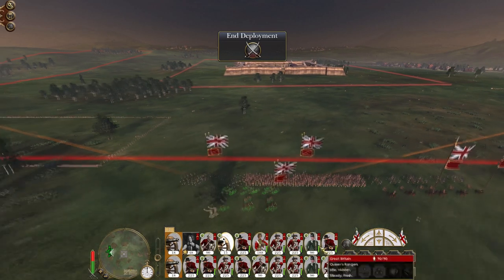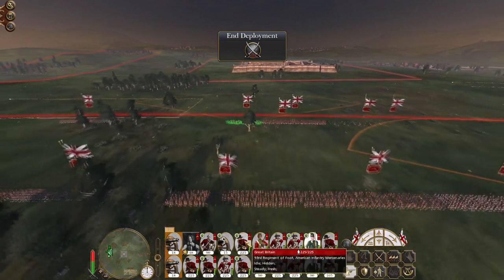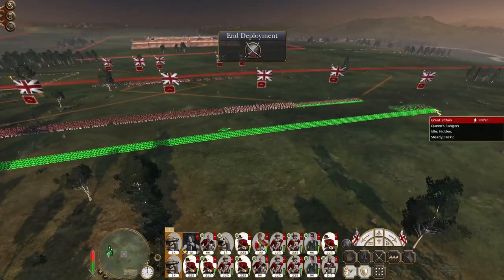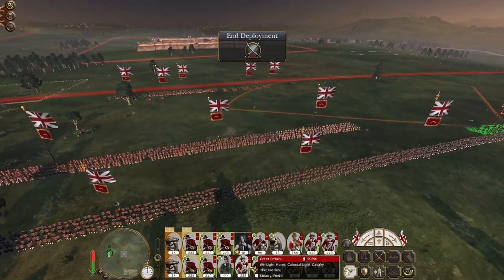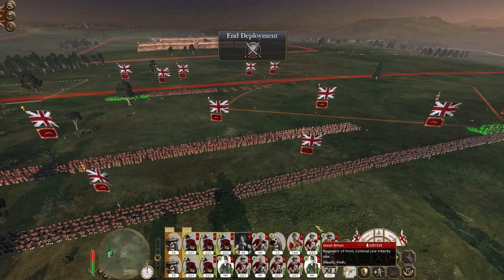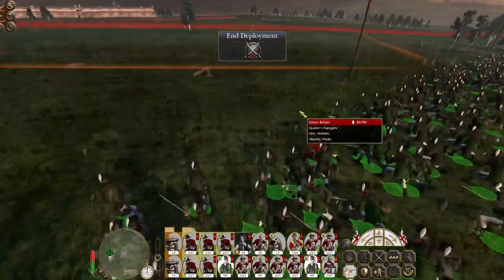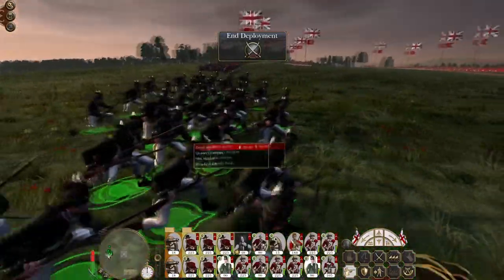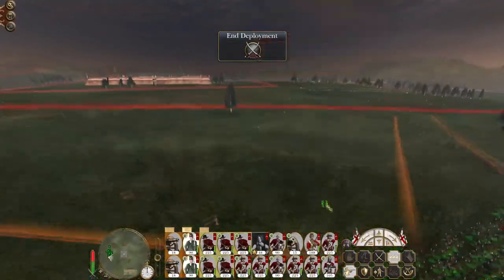So our mercenaries are going to have to go in the front door, as are my Queen's Rangers, who look pretty good with their white feathers. So this is an existing Empire unit. This is in one of the DLCs.